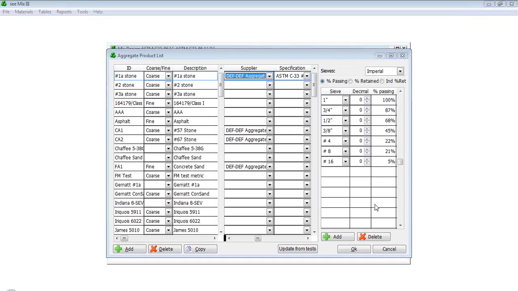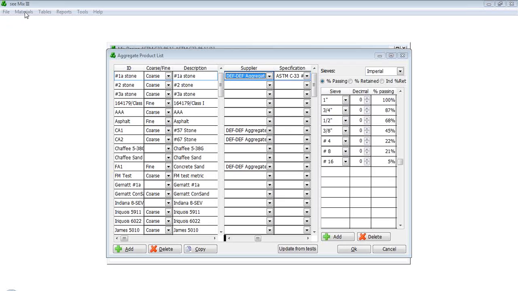When I enter info about the amount retained in each mesh, the program calculates the accumulated percent passing, but the results don't merge to the sieves info on the aggregate product list. Just like it happens with the FM, is there a way to do it automatically?